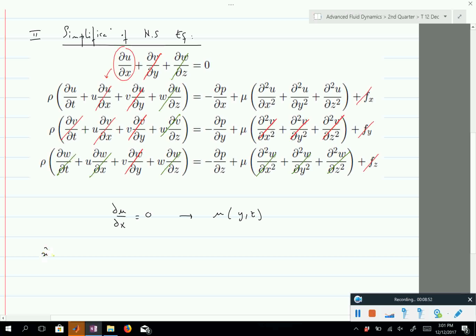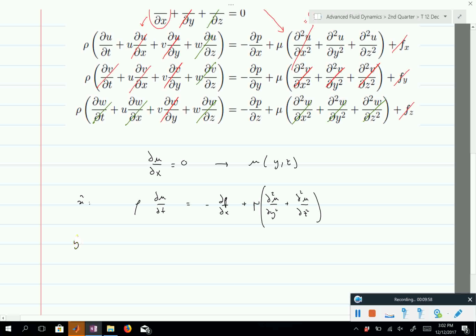In the x momentum equation, I have rho partial u over partial t is equal to minus partial p over partial x plus mu. Now let me do one more simplification, which I forgot. So if partial u over partial x is equal to 0, then the second partial of u with respect to x will also be equal to 0. Right? Partial u partial x is equal to 0 means it's a constant. So if I take the partial of that, then this will also be equal to 0. Right? So that term is also equal to 0. That is because partial u over partial x is equal to 0. So in the x momentum equations, the only terms I have left is mu in the viscous term, second partial of u with respect to y, plus the second partial of u with respect to z. That's in the x direction.